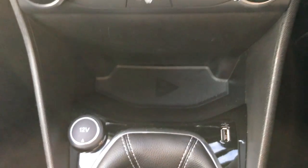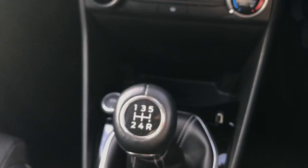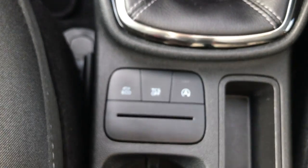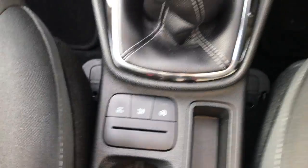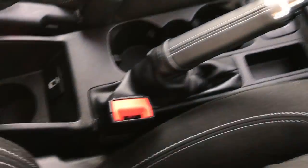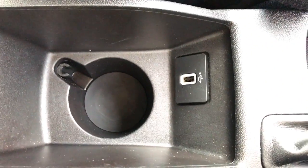To connect your devices we have a USB port located just here, and a 12 volt port so you can charge your devices while you're driving. There's a nippy 5-speed gear stick, an eco drive function, as well as our auto stop-start. There's a lovely leather parking brake, and one final USB port at the back as well as additional storage space.